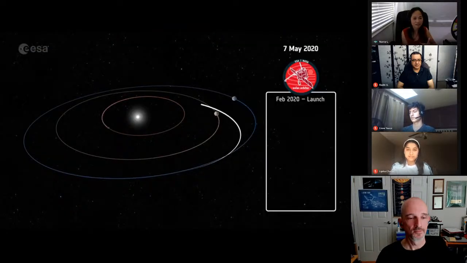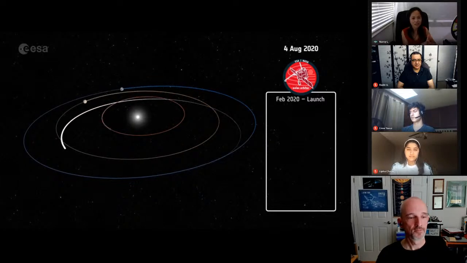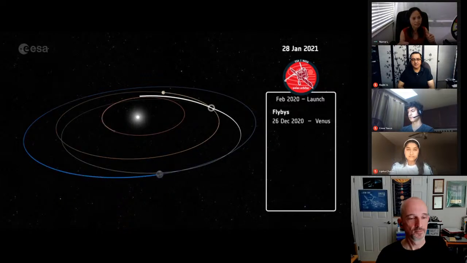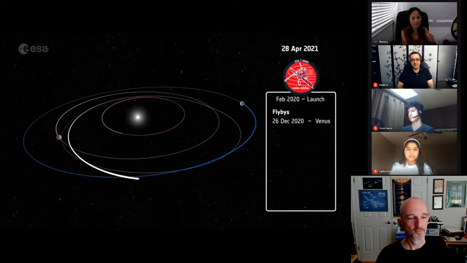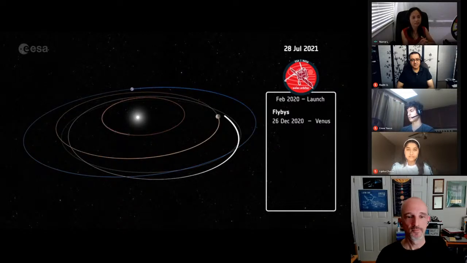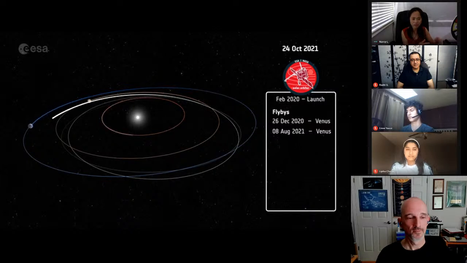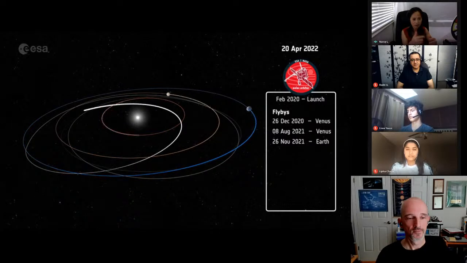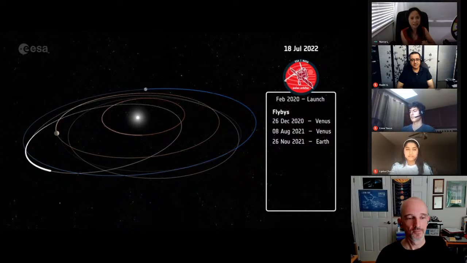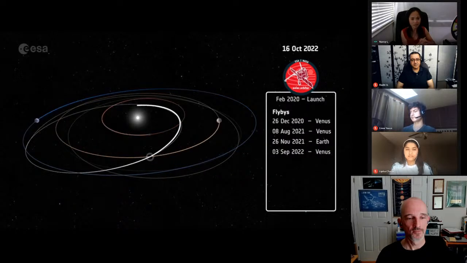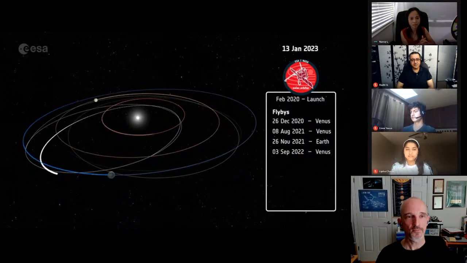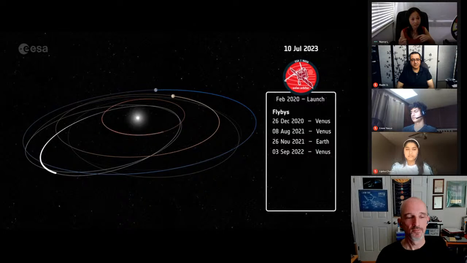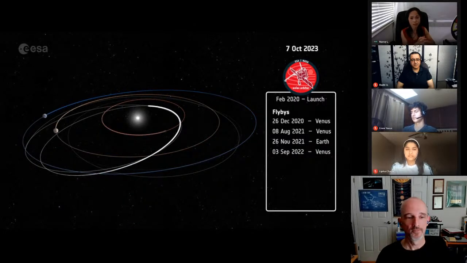As you can see, this is the Solar Orbiter's journey around the sun. On the right, you'll be able to see the timeline. It'll list what day the flyby of Venus will be. It'll start with 2 flybys with Venus, then it'll hit Earth once, and toward the end, the remaining one will be with Venus. So there'll be a total of 8 flybys, like I said, and then 1 Earth flyby. And by the end of the mission, there will be 22 orbits.